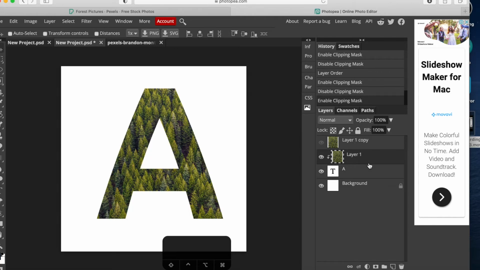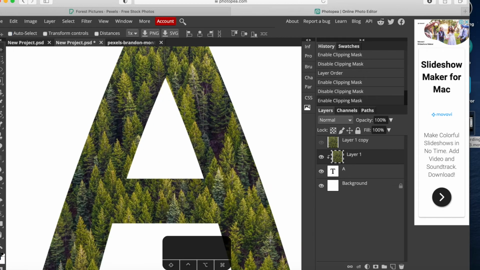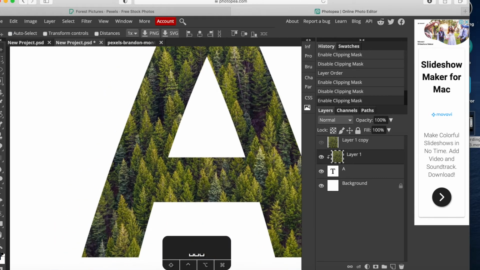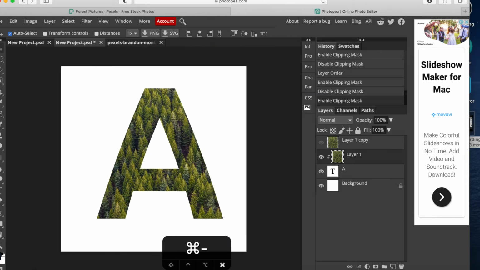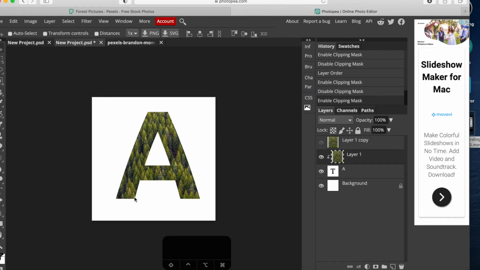Okay, the program will create a masking layer automatically when you press the left mouse button. And it's done, but I think we can make it better.